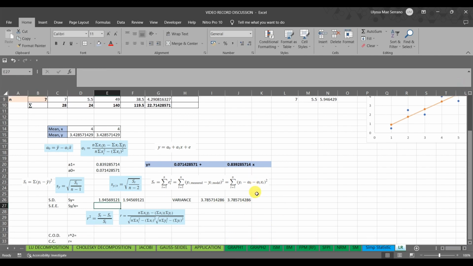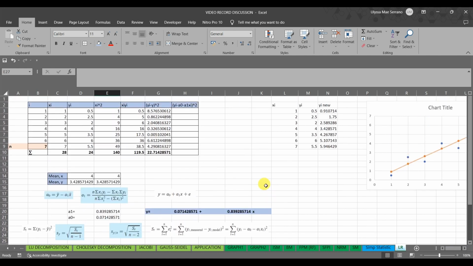We're going to find the value of the standard error of the estimate. So this will have the summation of squares of the residual. Let's calculate y sub i minus a sub 0 minus a sub 1 x sub i, squared, which is the square of the residual.